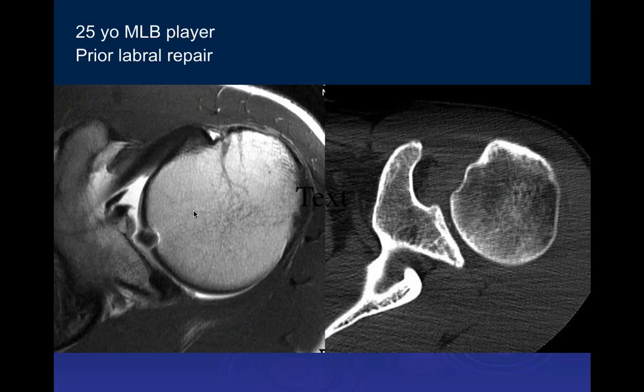Now, MR is very sensitive for blooming artifact, for little areas of metal after surgery. As you can see here, you can just barely see it on the CT scan, but we see a lot of blooming artifact. You're all well aware of that. But this is a Major League Baseball player after labral repair. These small, almost microscopic foci of metal in the joint space after arthroscopy. I was talking to a surgeon recently who's being sued because of this. There is no known adverse effects of this microscopic metal in the joint space after arthroscopy. We see it fairly commonly, and I don't know of any known adverse effects.